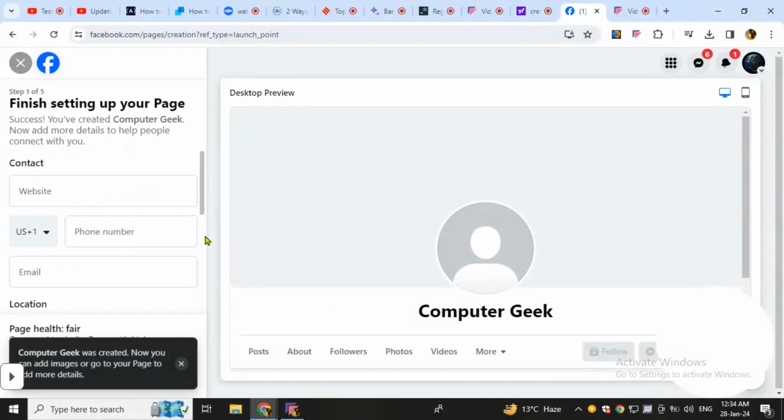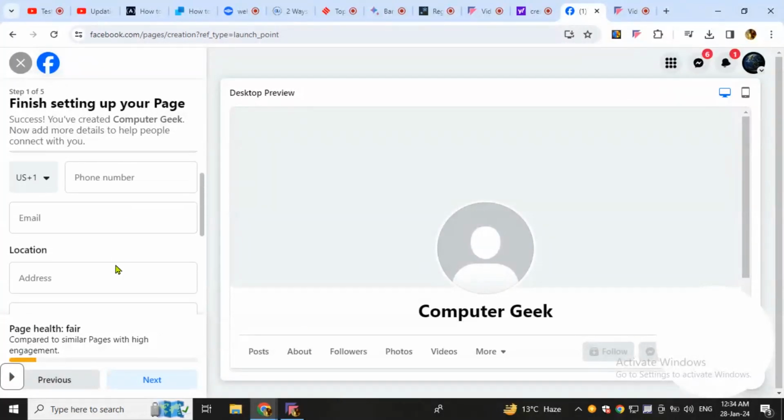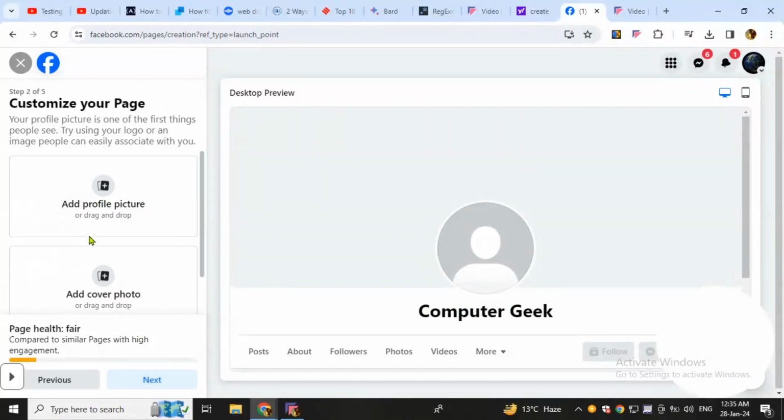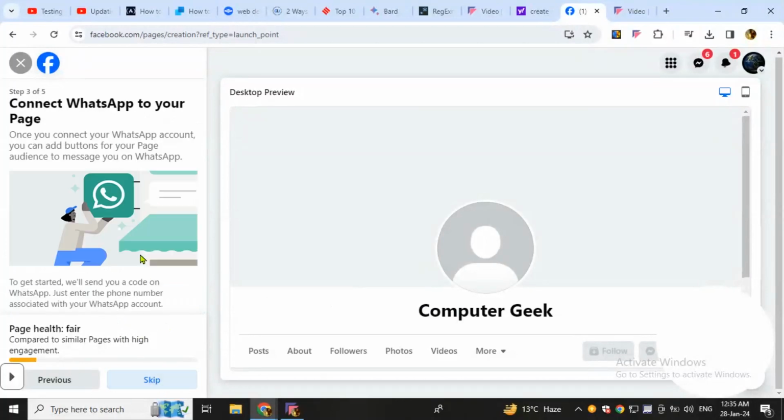Now you can add further information to your page like your website, phone number, email, location and things like that. Also you can add the timing of your business if this page is related to your business, and then you can click on the next button. You can add profile picture or cover photo and then click on the next button.